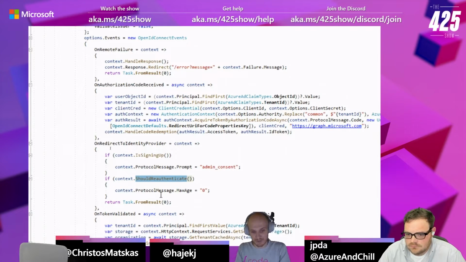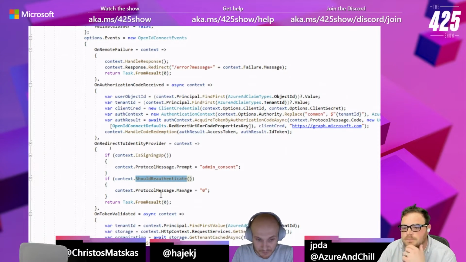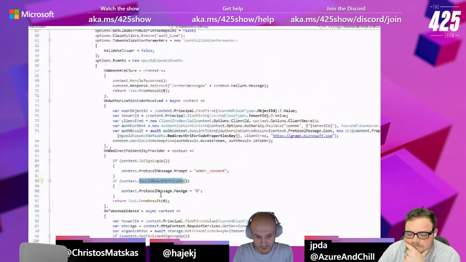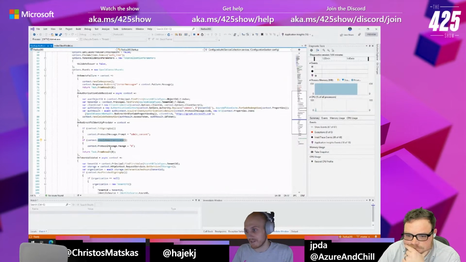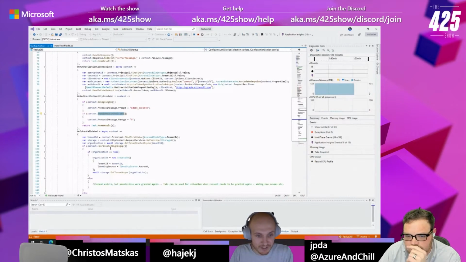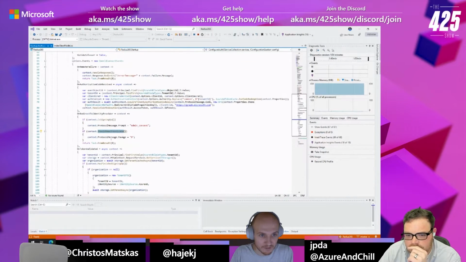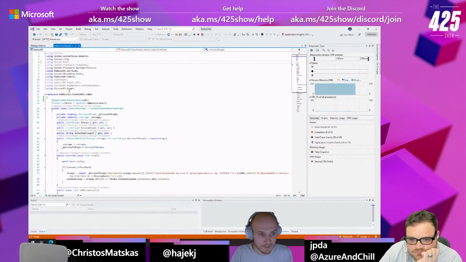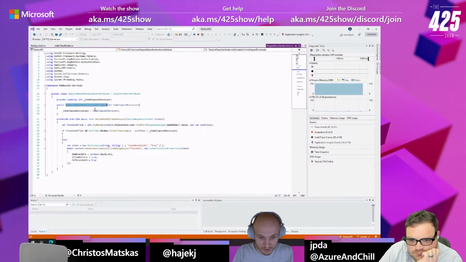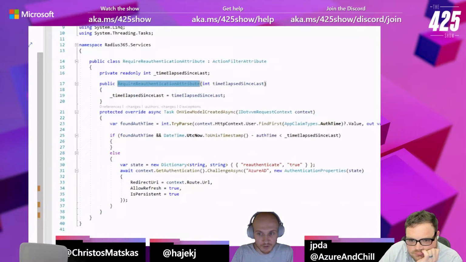So this is one of the things you need to do. Another thing you need to do is to actually verify that the password has been re-entered. This is reflected in the token which you received from Azure Active Directory, and the verification is done in the require re-authentication attribute, which actually goes into the token.